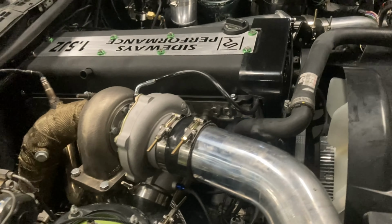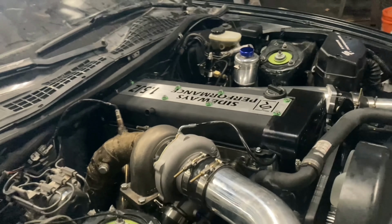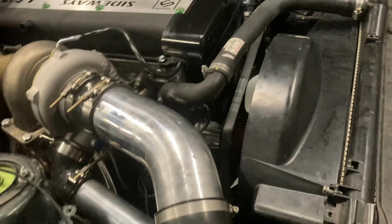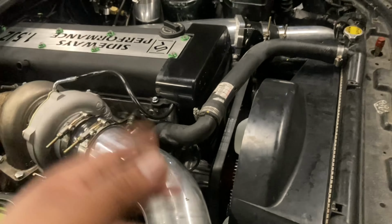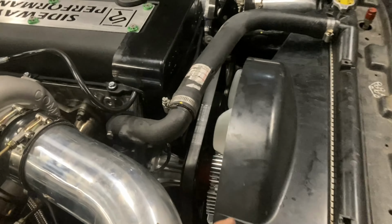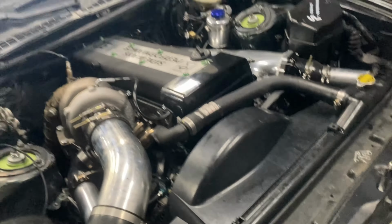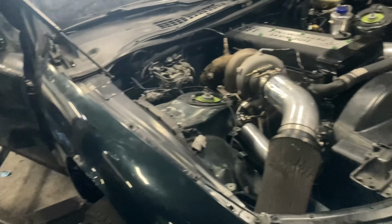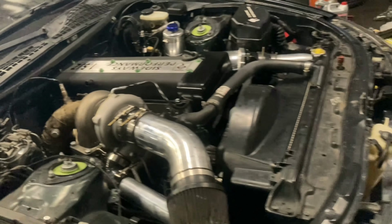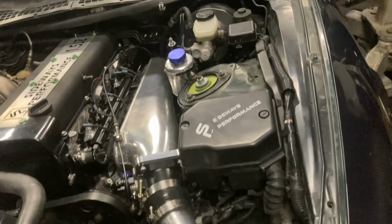We didn't have a twin scroll available in 1.0 right now because Comp is backed up from everything else going on. So new water pump, Powerhouse Racing tensioner, Powerhouse Racing crank trigger wheel, brand new OEM clutch fan assembly, OEM radiator, OEM shroud, huge changes to everything from what it was before. We have an intake on it finally, a screamer pipe on it finally, all the exhaust work is finished. So let's go ahead and get Danny over here, pull the coil pack off, cover off real quick to get it started, and then we'll go ahead and finish up the little button.